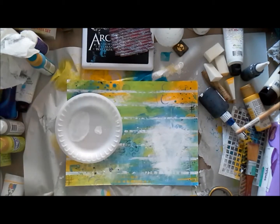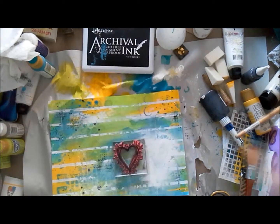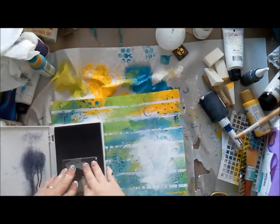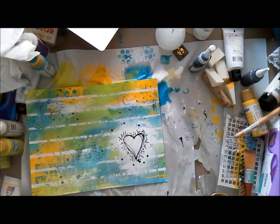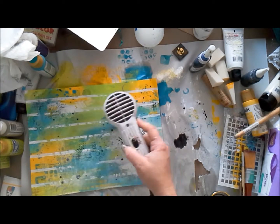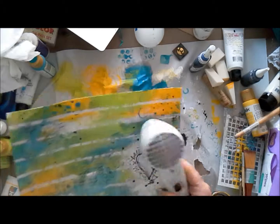Instead I ended up whiting out some area in the shape of a heart. I designed all of Wow Studio's chipboard and stencils, and also stamps for Viva Las Vegas stamps, so I have a chipboard heart, a mask version, and a stamp. I added back some black and stamped in archival ink with the scribble heart stamp from Viva Las Vegas stamps. Did a little more splattering with the fineliner and a paintbrush, then heated everything — and that's the extent of this page.